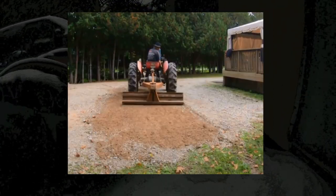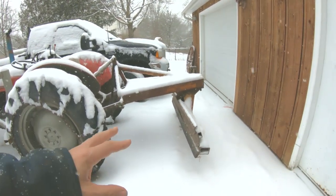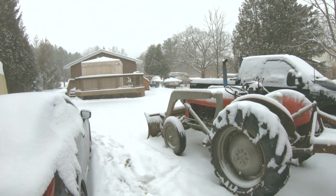And then I bought the back dragging one. Not so much to do snow. I was going to grade the yard at some point. And then I tried it on snow and I thought, well, this is just a perfect setup for snow, at least for a small driveway. And I'll show you why.